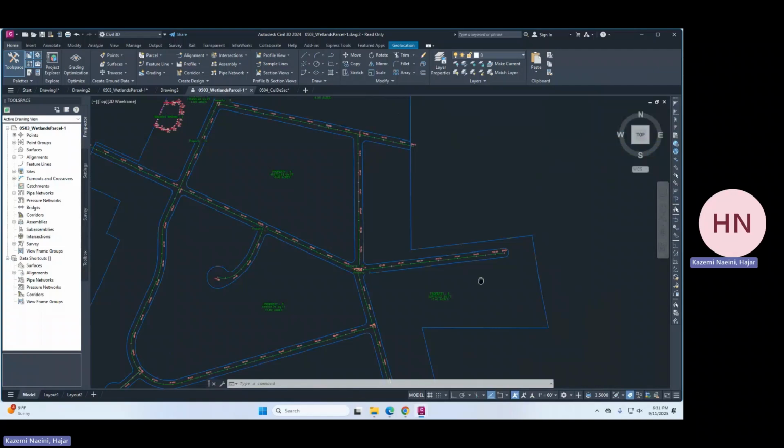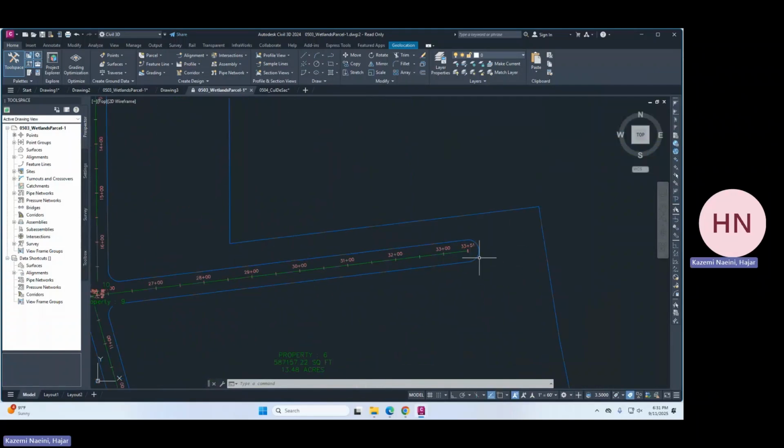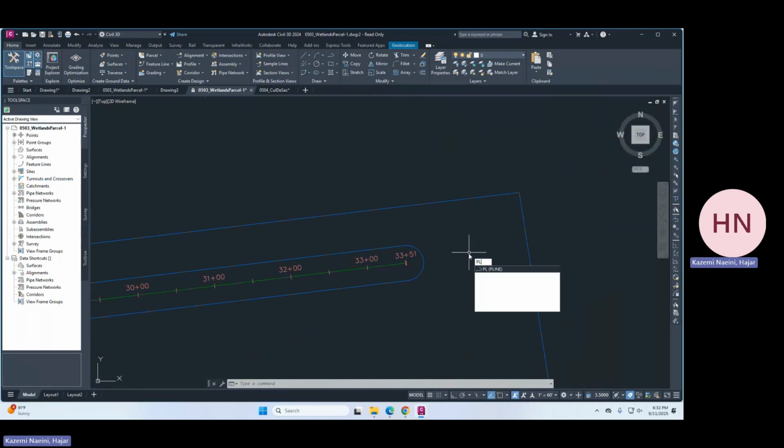We have one more dead end here, and we create a shape like a cul-de-sac by using line and polylines in AutoCAD, and then convert them to a parcel by going to create parcel from objects. And we need to go to parcel and creation tools and delete sub-entity. So create a new shape.